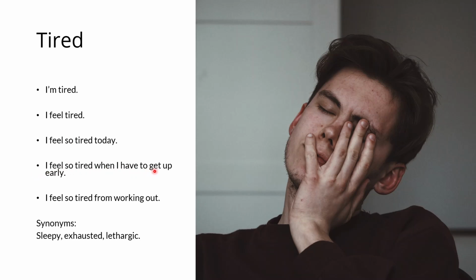I feel so tired when I have to get up early. So again, using when to give a reason. I feel so tired from working out. So here we're using from to describe why we feel so tired. So working out is exercising, another term for exercising. So I feel so tired from exercising, or from going to the gym, or running, or whatever form of exercise you've been doing. Synonyms for tired are sleepy, exhausted, and lethargic.